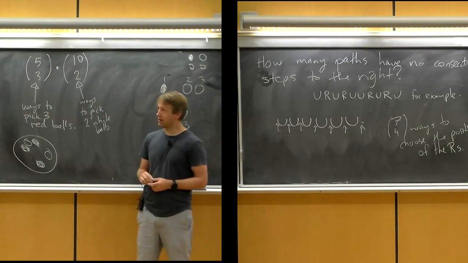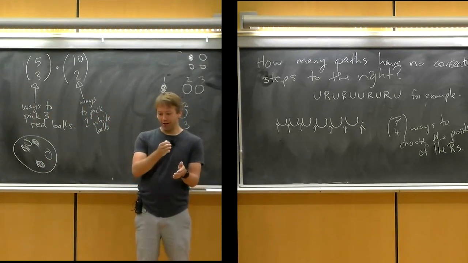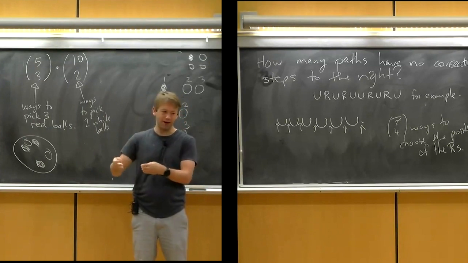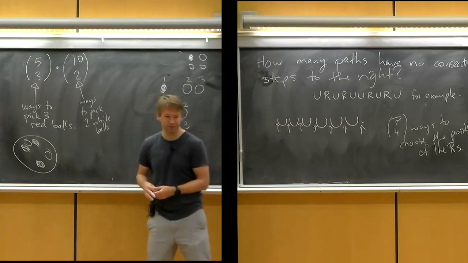That might be better if it was a maximum of 3. Well, you could add up 0 red balls plus 1 plus 2 plus 3, or you could look at all the possibilities and subtract where you get 4 or 5. So it probably is better to subtract in that case.